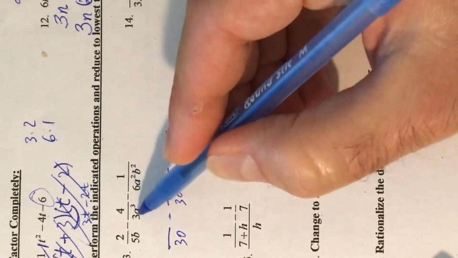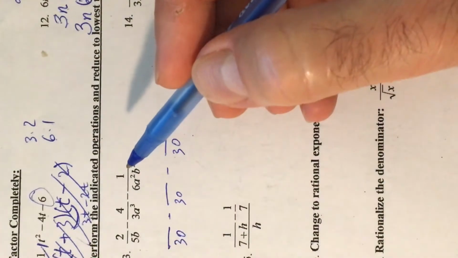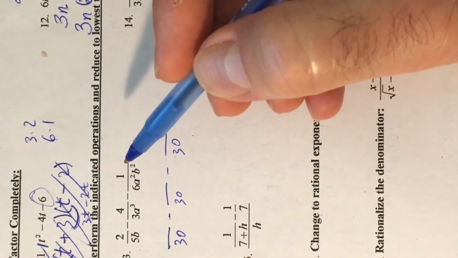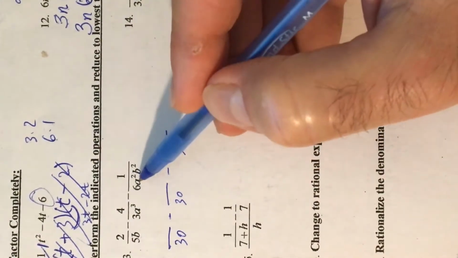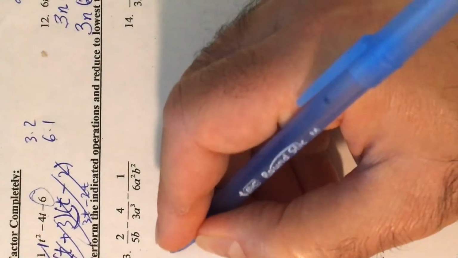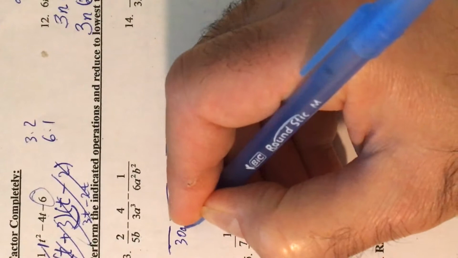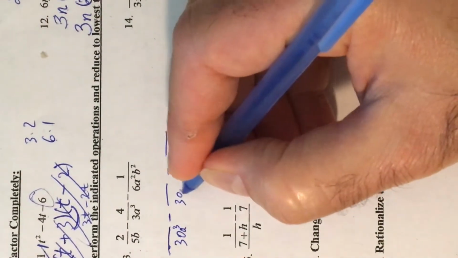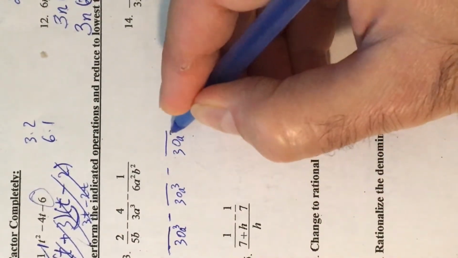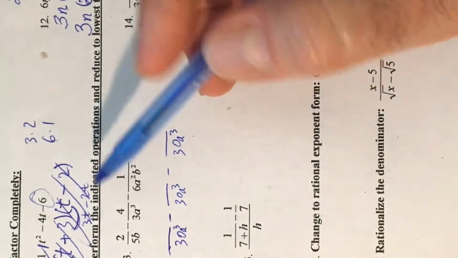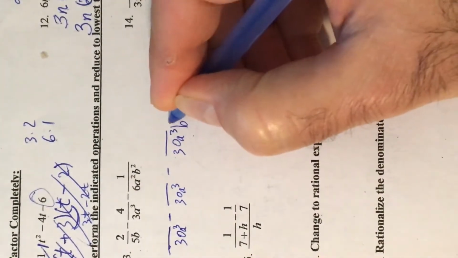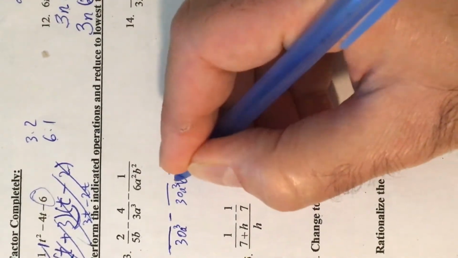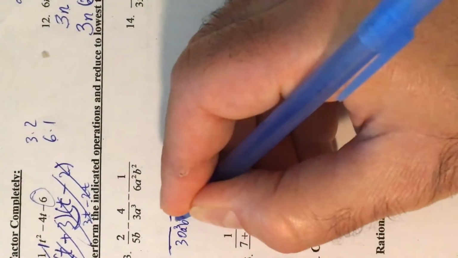Now, if you have variables, you always go with the variable that has the highest exponent. So you don't have an a, you have a to the third, you have a to the second. So my LCD should have an a to the third, always the highest exponent. Okay, and then I have a b to the first, no b, b to the second, so my LCD should have a b to the second. Sorry, got a little sloppy.